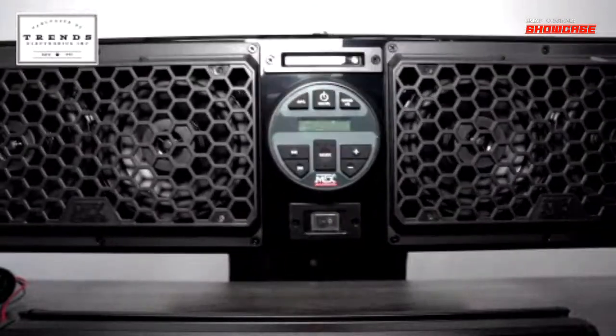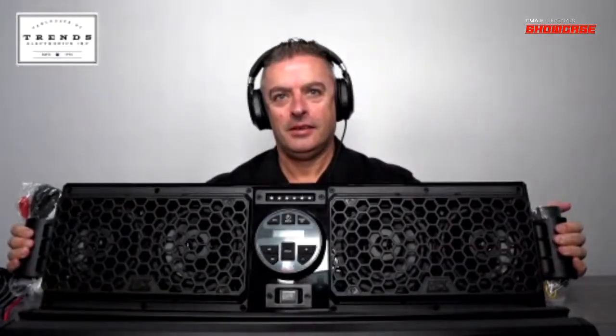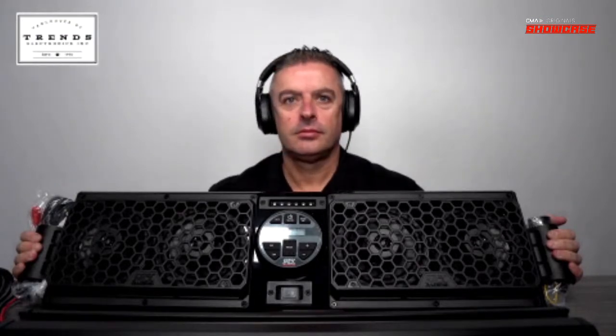The big overhead soundbar steps up the game — higher amplification, almost 300 watts. It has a full-function integrated head unit: AM, FM, Bluetooth, auxiliary, USB. We built these in three different widths: 31, 41, and 46 inches wide. The mounting clamps are integrated and can expand in and out as well as rotate to align and clamp onto the cage assembly. We also have accessories such as ProFit clamp adapters for vehicles like the Ranger, General, or new Can-Am Defenders using a ProFit style cage — so you can swap out the clamps to accurately lock onto that cage assembly.